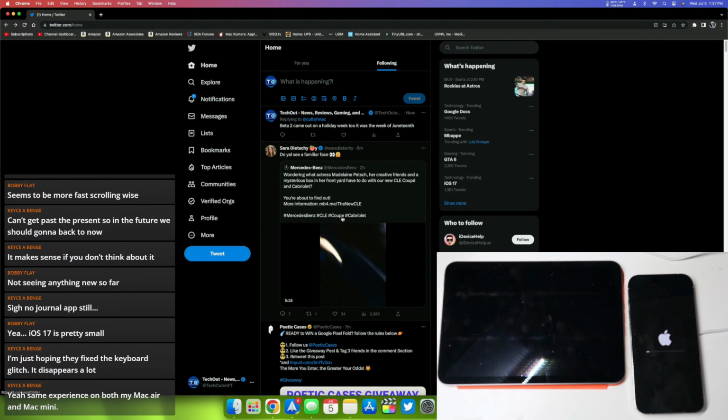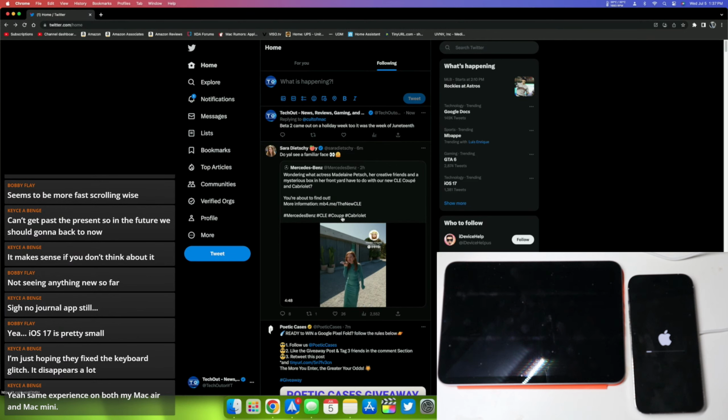I haven't had my keyboard disappear, but when the keyboard pops up if I'm scrolling, it keeps jumping to the top. Like it keeps scrolling up on its own. I don't know if it's the keyboard that causes it or something in the app. That didn't happen until beta 1, so I don't think it's the app itself on the iPhone. I think it has something to do with iOS 17. I just don't know what part of iOS 17.